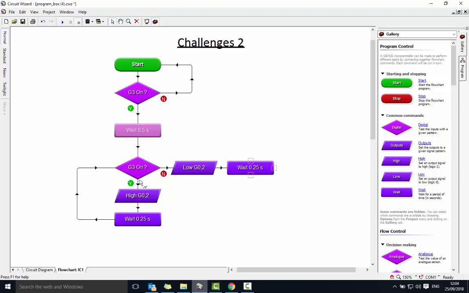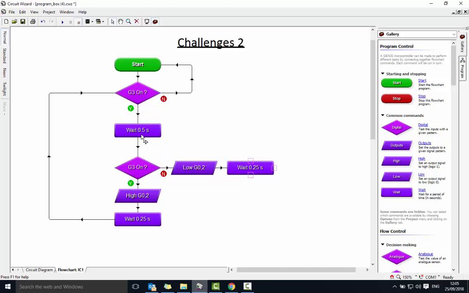Okay, so is the button being pushed on? Wait half a second. Is the button still being on? Then it's going to come around, switch the light on, and then it will go to there. And as long as the button's off, it will then be locked on. Okay, if I want to switch the light off, I'll push the button, and before that half second's over, I need to take my finger off the button, and then it will come down this path here where it switches the light off, and this will go back round here.